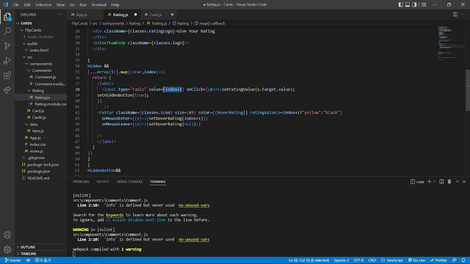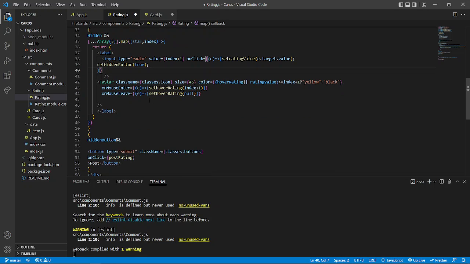I applied an onClick event here, and whatever rating you have taken will be stored in the rating value using this variable, the state setter. This one function, after taking the rating, it will become true. This is the star function.